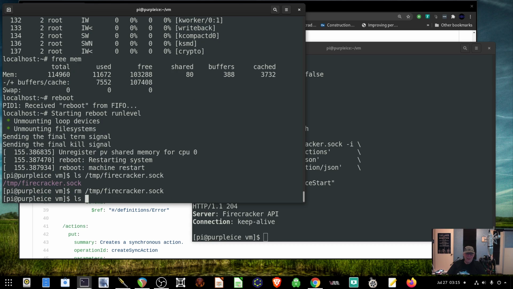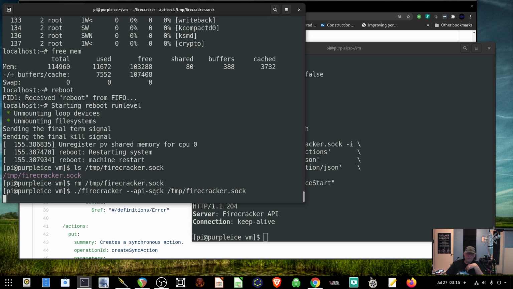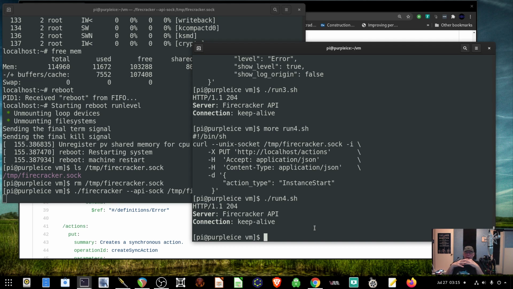So I'll need to clean up after it. I need to get rid of my sock file, otherwise when it tries to run again, it will complain. So let's go ahead and bring it back up. And this time, we're gonna redefine it. Now, why did I shut this down? Well, I want to make sure that I have it cleaned out before I start reconfiguring the VM again, so I don't have anything left over from the previous one. It's just my practice on how to do things. Yours may vary. But anyway, let's look at run.